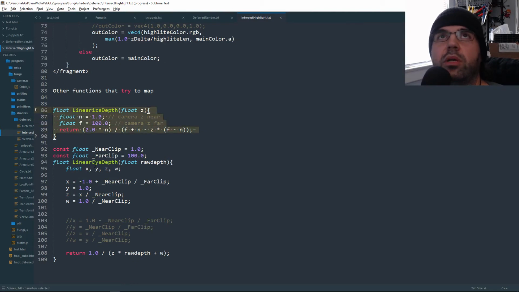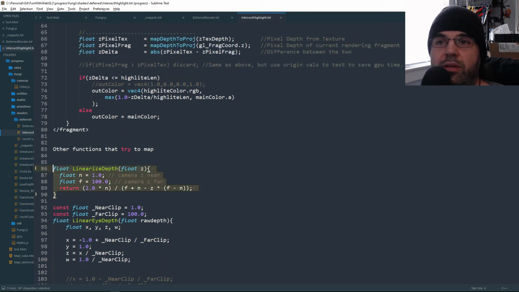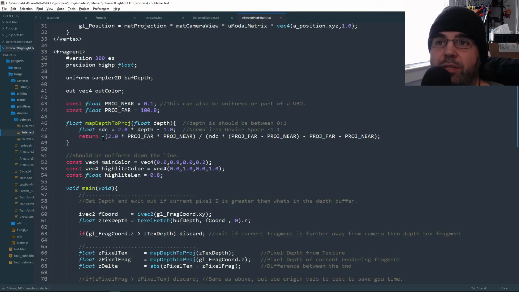Because the one inside Unity is called LinearEyeDepth, but like I said, this doesn't work correctly for me. I found another one. This didn't work correctly for me, but this one worked. So it's the replica. If you're going to go through Unity and you see functions that are built into the language, you're going to have to Google around to find some kind of equivalent that someone wrote in C++ or C#.